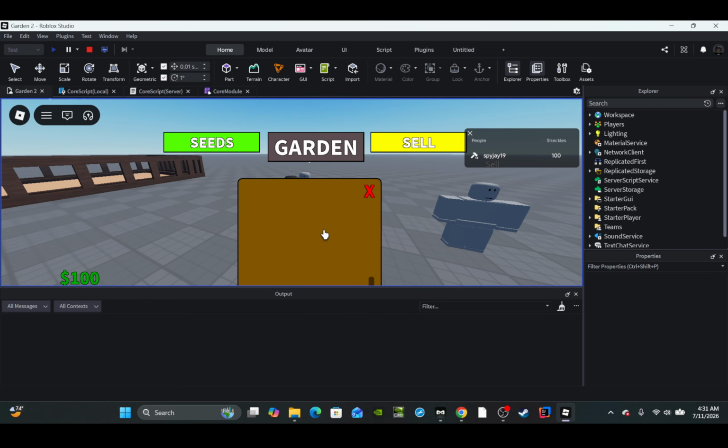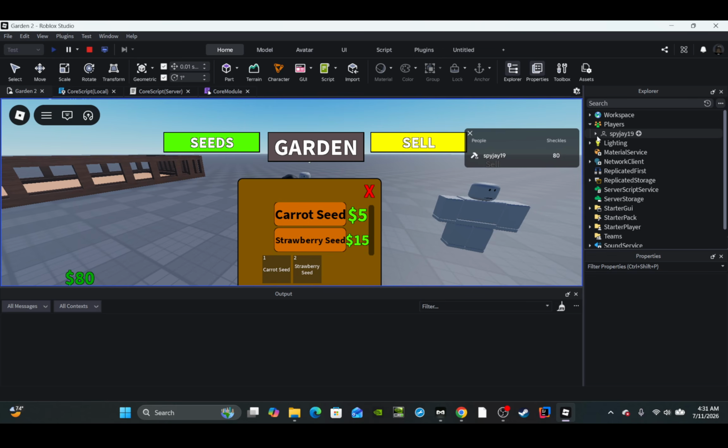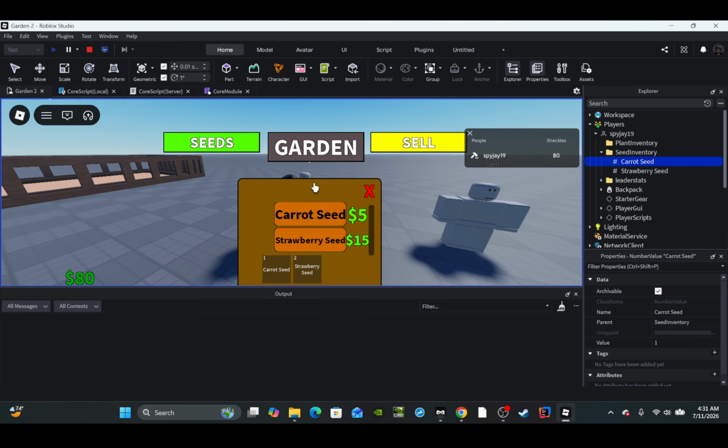So you can have as many seeds as you want, and then you can just scroll down. So as you guys can see, I can buy carrot seed. You see, I now have the tool. I can buy a strawberry seed, and it's taking the money away from me. If I go into my inventory, notice how I also have it in the seeds, right? If I buy multiple, it'll also reflect here. I can see how many I have. And obviously, once I run out of money, I cannot buy anything else, right? I'm stuck at just 5 and 5, as you guys can see. Boom, I cannot buy any more seeds.